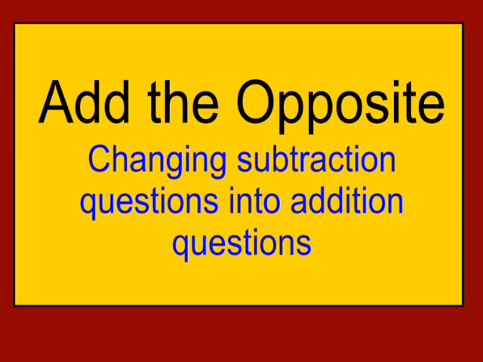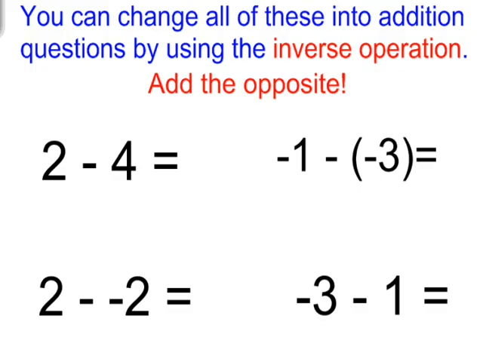Very much like when you're in the fraction unit and you get to dividing fractions, it's just a lot easier to multiply fractions than it is to divide them. So here's what I'm talking about. We can turn every single one of these questions into an addition question simply by adding the opposite. We're going to use the inverse operation, because remember, this symbol can mean the opposite of.